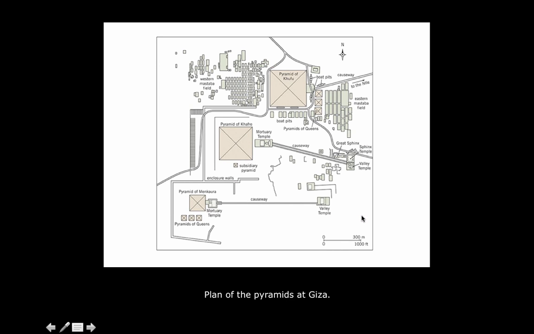Here's a really good aerial view of this entire burial structure. So we've got, again, these three pyramids, and they're all kind of lined up mathematically. So we've got the pyramid of Khafra, Khufu, and Menkaure. These are the smaller pyramids to the queens. There's a temple out in front. Khafra's has the Great Sphinx, which we're going to look at in just a second. But there's also other smaller pyramids over here, boat pits, all sorts of things that you would find within this burial structure.